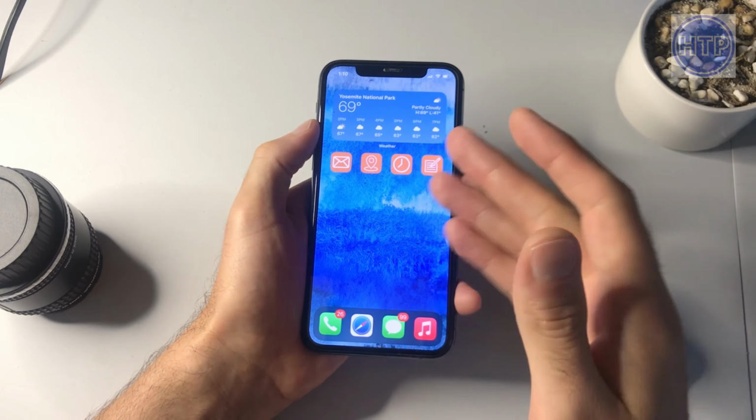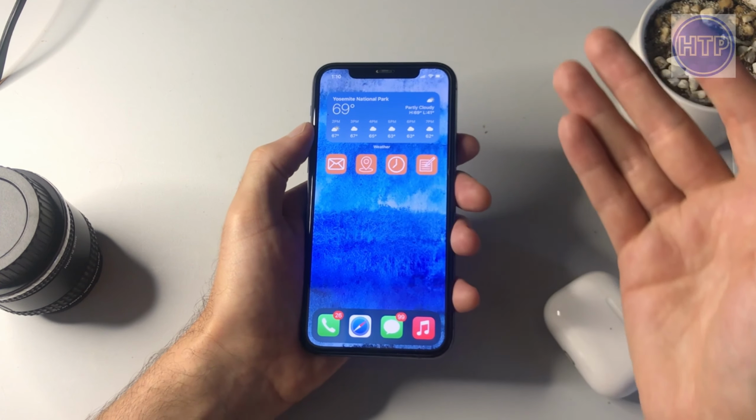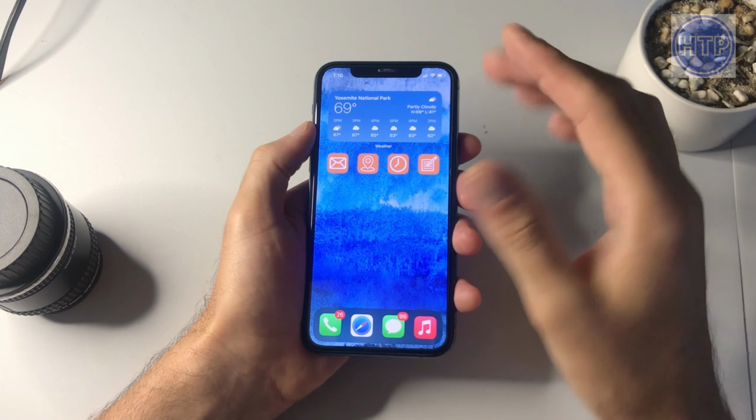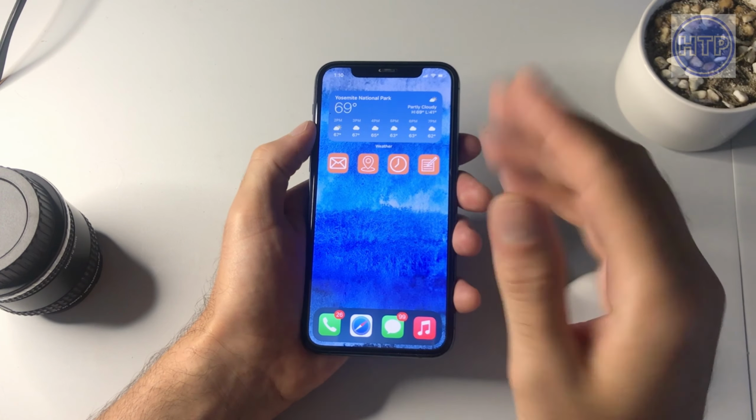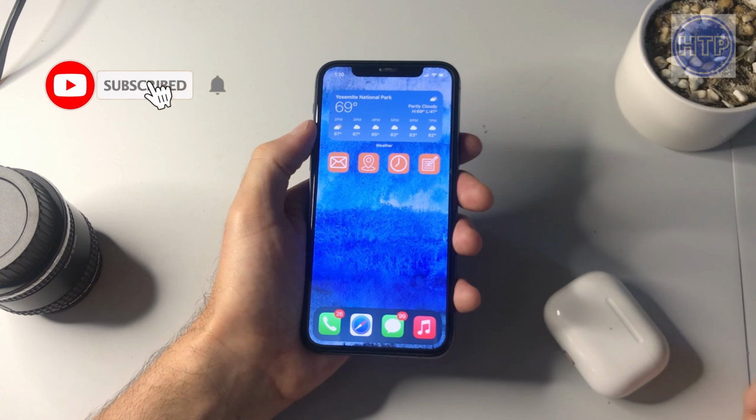Okay, and unfortunately, there's no workaround with this. So you just have to decide if this is worth it for you to customize your home screen. And it just takes that little extra second to go to the apps, the shortcut app, and then it will open up the app that you want it to.